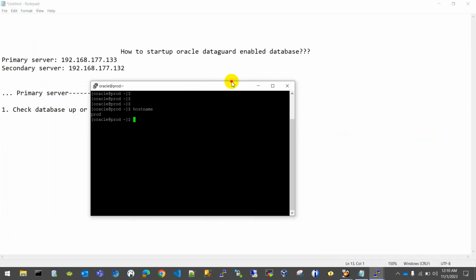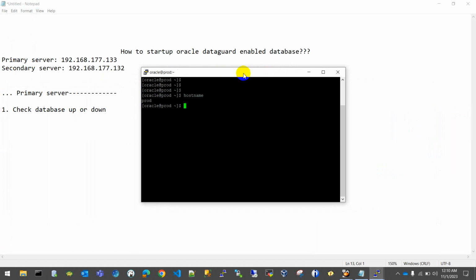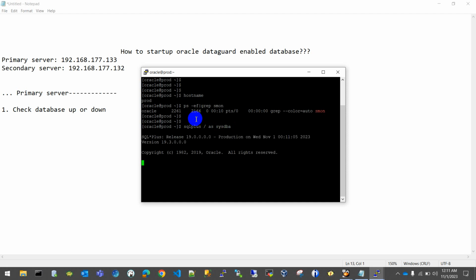This is my production, and I will check whether the database is up or down. Okay, you see there is no database process running on the OS. So I will try to log in as the sysdba user.